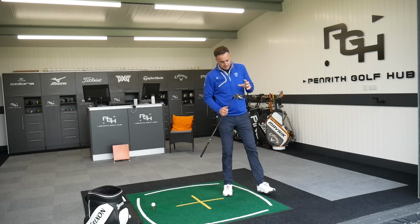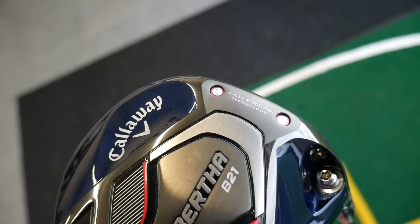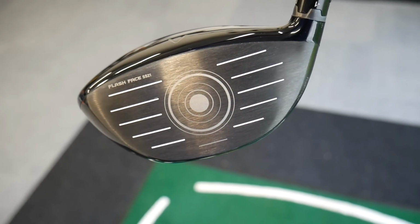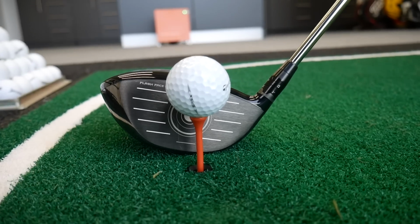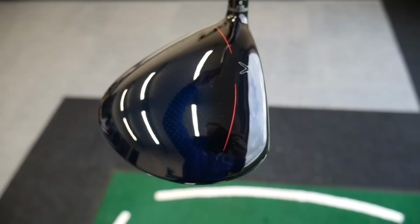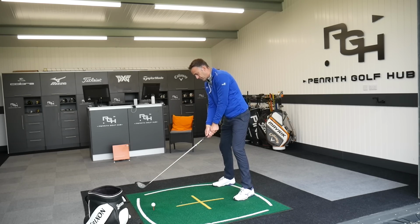So technology-wise, in this particular club, we've got a lot of the technology that we've maybe seen in the Maverick. We've got Jailbreak, we've seen that in a few models now. We've got a new improved Flash Face. So what Callaway is saying is they've redeveloped it yet again, improved it yet again, increasing ball speed off the face. How much of an improvement over Maverick or maybe over Epic Flash? It's very difficult to say, isn't it? But the claims are there. We've got the carbon crown as we typically see, which does give it that lovely acoustic noise. I would always say it's a muted sound, but it's a very positive crack. I think Callaway do make some good sound in golf clubs.